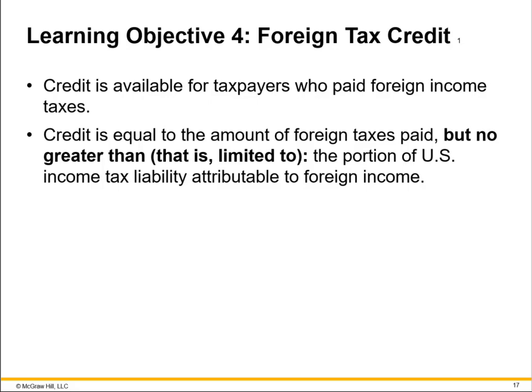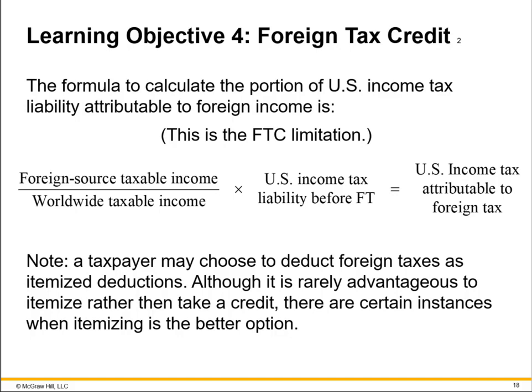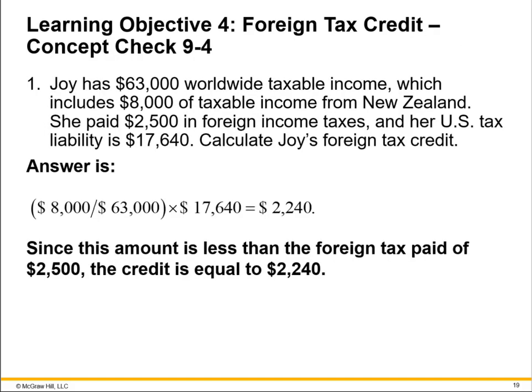Okay? So what we do is we figure out how much we made somewhere else. We lived part of the year in Finland, let's say, and we earned some income there. We take that income, divide it by our total worldwide income, get a percentage, and then we multiply that by our total tax liability based on our total income. And that's the income tax that we would have paid on that income in the United States. Okay? Then we compare that to what we actually paid, and whatever's lowest is what our credit is.